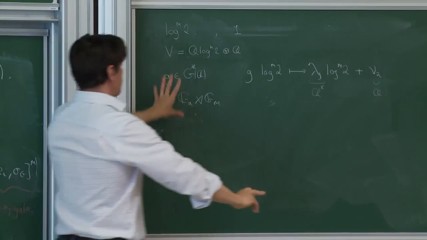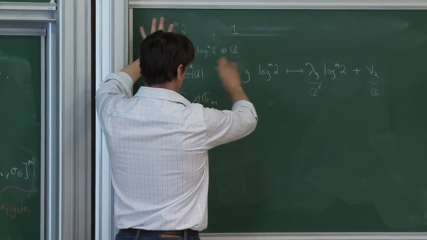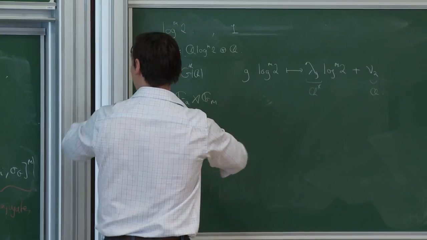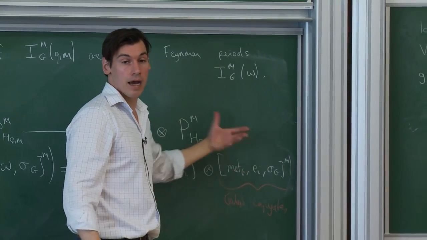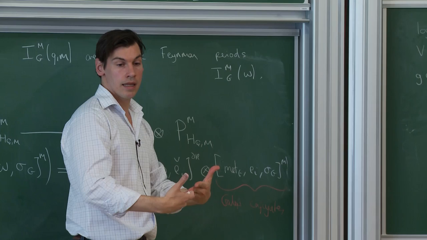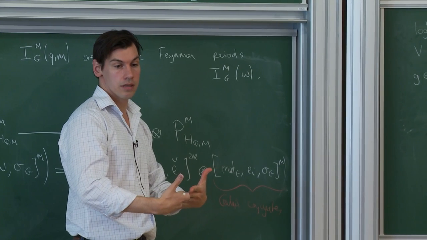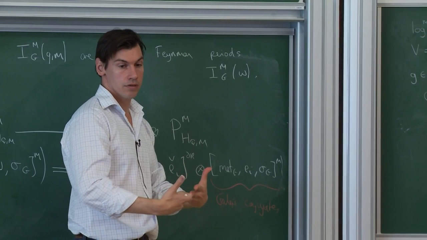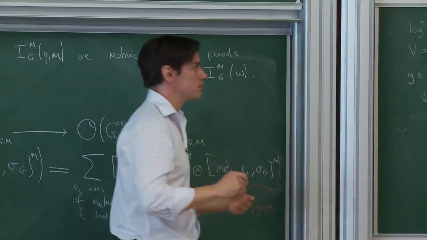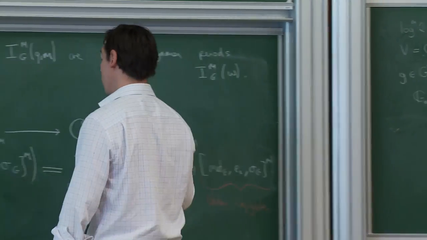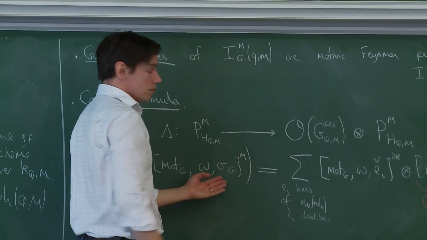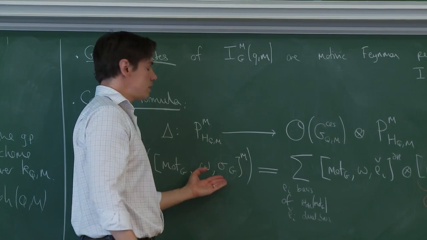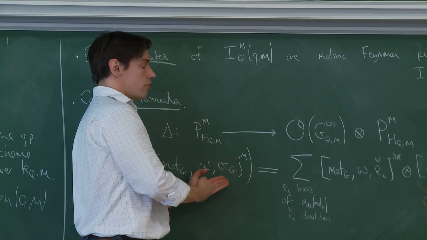So let me just finish this chain of thought. We have numbers, and we know how they transform, like multiple zeta values. And now we have Feynman integrals, and I'm going to say in a minute something about how they transform. When we put the two together, we will get some very strong constraints on the possible numbers that can occur in physics. And to come back to Maxim's question about de Rham, the reason I look at the de Rham action is because this Betti class is given to us. The last thing I want to do is move it around.